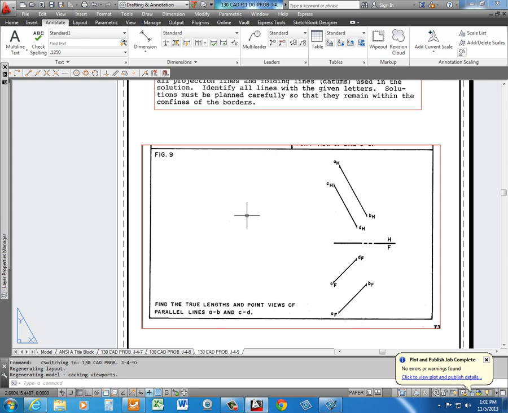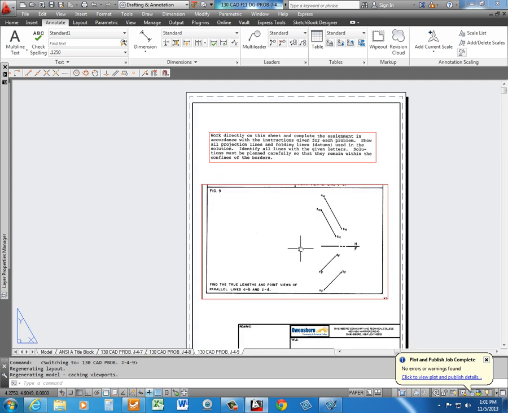Then your next fold line will be perpendicular, not parallel to the line, but your second auxiliary is perpendicular to the true length line. And this is the procedure that you've been using all along for primary and auxiliary view drawings. Parallel, and then perpendicular to find the point views, which are part of a surface.